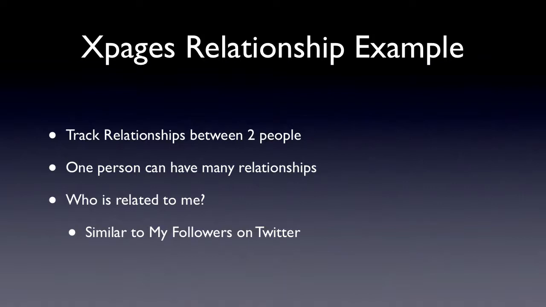And this is a little app that's going to track relationships between two people. So you're in a person document, and you can basically say, who's my friends, or how am I related to this person? So you can pick other contacts and set what kind of relationship you have with this person. You can also reverse it and see, hey, who is related to me, which is kind of like followers on Twitter. So again, the goal here is to see that we're using keys to do all this stuff. You know, we're not saving names to documents anymore like the old days. So I hope you like it.